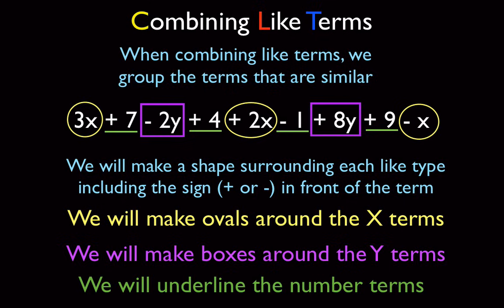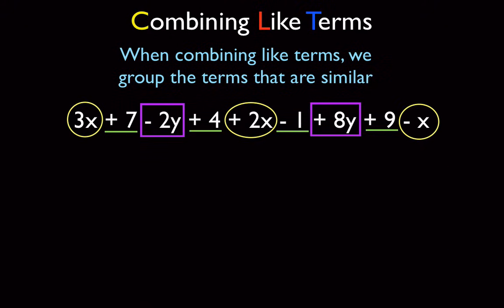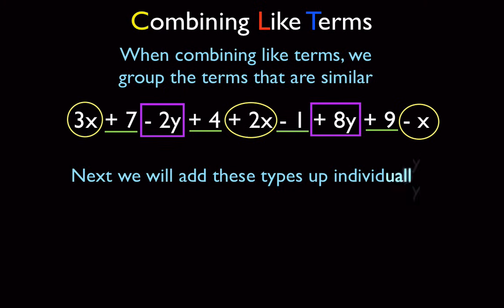The only thing I'm going to combine are the same things. So for example, imagine those ovals were the monkeys before. Now I would know, okay, I've got 3 monkeys, 2 monkeys, and then a negative monkey, whatever that would be. But I know very obviously the 3 different things that are going to go together because they're all in ovals. Same for the squares, same for the underlines. So now what I'm going to do is I'm just going to combine. Okay, so in circles I have a total of 3 plus 2, which is 5, minus 1, which is 4.